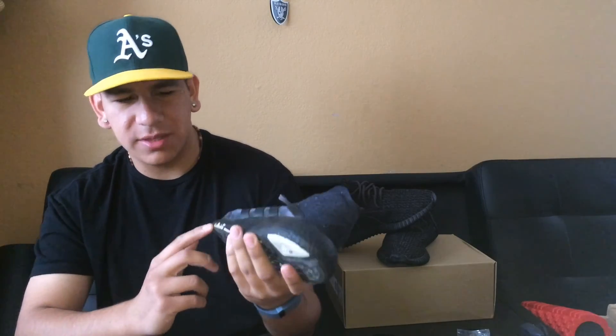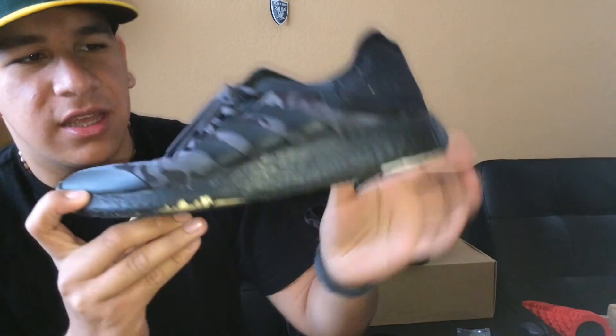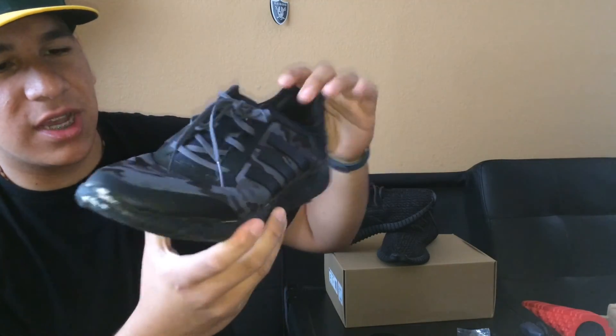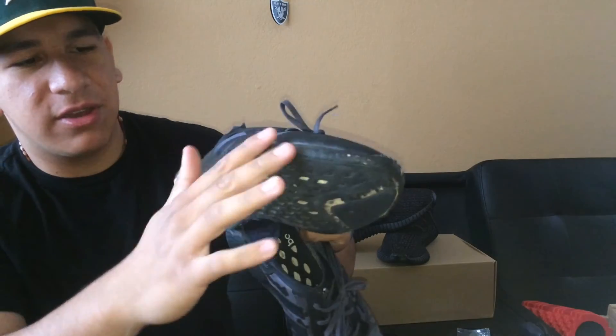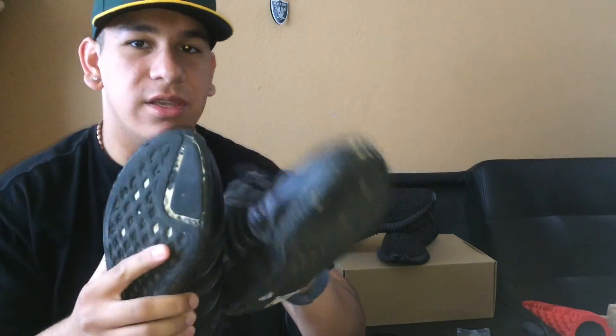What is up YouTube, it's your boy back at it today. I'm gonna be making a video showing you guys how to paint the boost material. I already painted these — you can see — I coated them with plastic dip and I'm pretty much just gonna peel it off and re-coat them so you guys can see. It was white before, and I'll show you when I pull it off how it looked beforehand, though it won't look the same because the pink's been on here for a while.